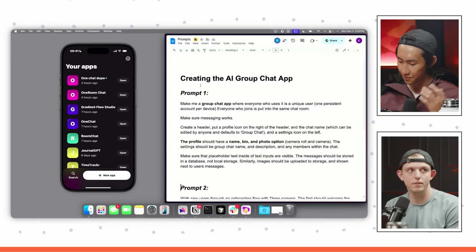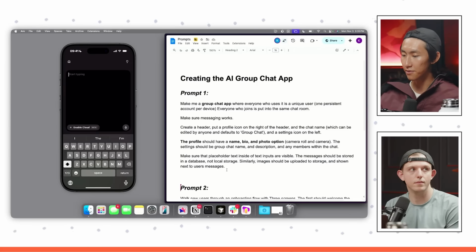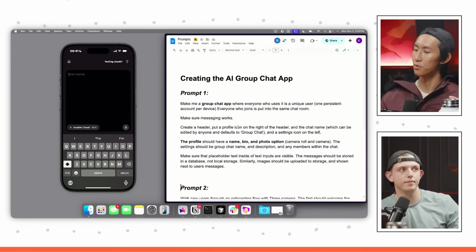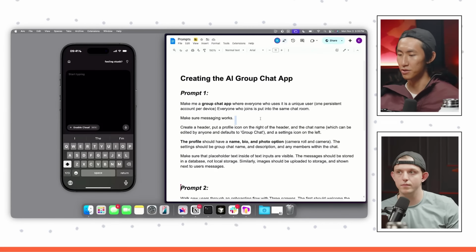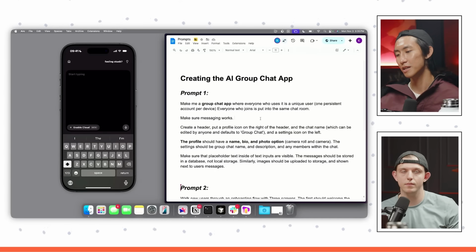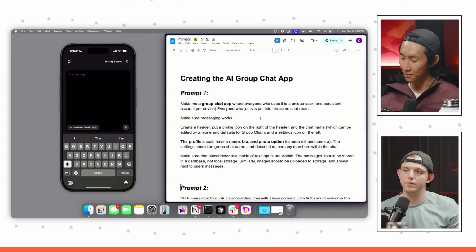And so obviously I'm in the Vibecode app. I just click new app and I will be pasting in the first prompt. And before I do that, I'm just going to walk through a little bit of what this prompt is composed of. So in the very beginning, as all good prompts should have, we have a broad statement about what the end goal is, describing what we're trying to create at a high level, but with specifics.